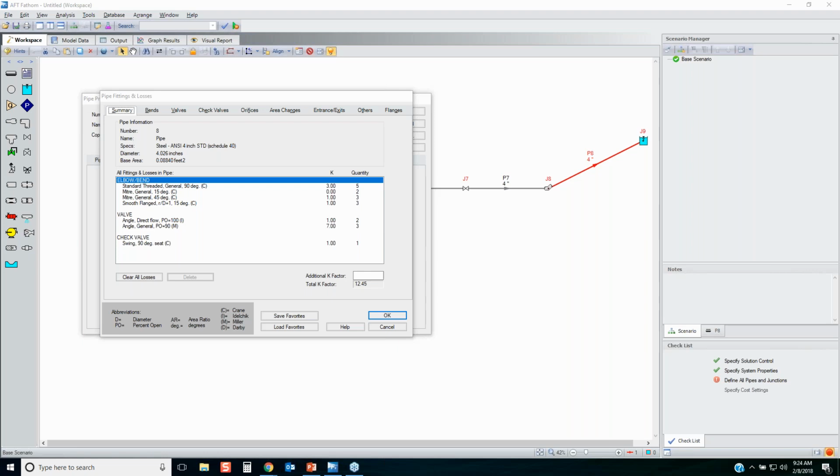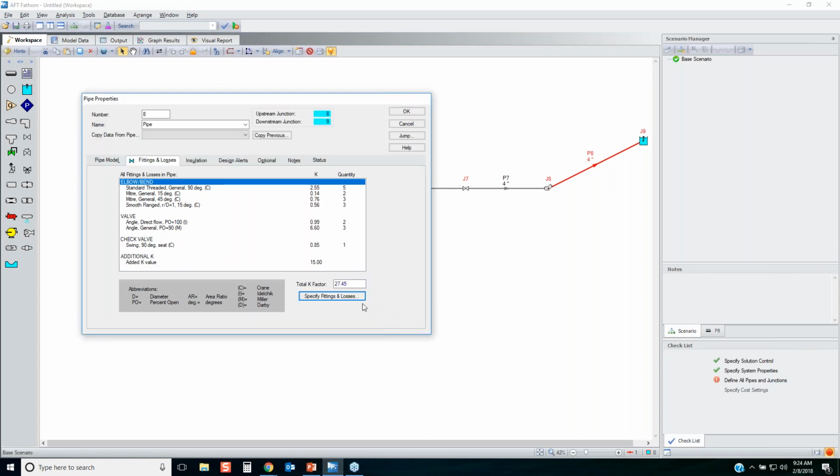And so this is an excellent way to be able to still count for all of your minor losses in your system in a very easy fashion without having to model them as actual junctions. And here I'm going to throw on an additional K factor of 15. That way, just in case if I missed something, we've got some additional losses there that we're counting for.